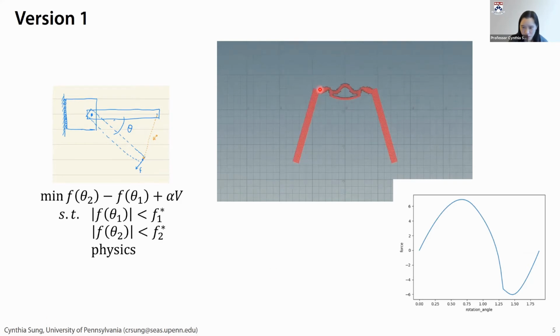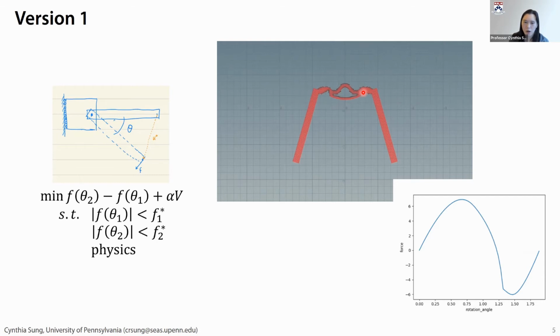Or see this kind of weird behavior here, which is not really something that we want to fabricate. And it's not something that we really want to put on the physical design, because you get a wide separation between the two bars on the two sides, and physically it wasn't really going to work out. And we looked at this and we said, well, part of it is probably from our objective, but also part of it is that we're creating this mechanism in 2D, and our vehicle is actually 3D. So will we get some different results if we use a 3D search space?